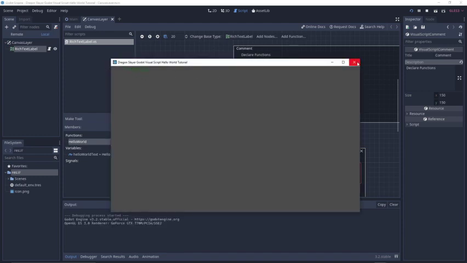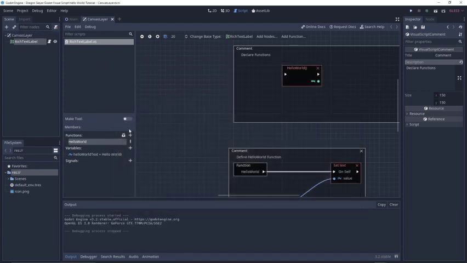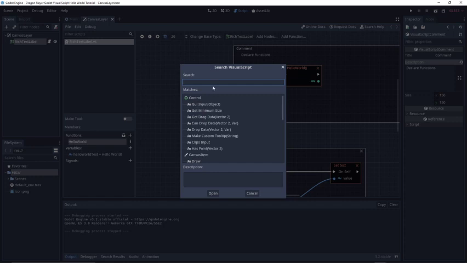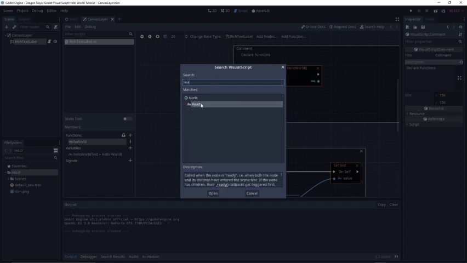As you can see, not working yet. And this is probably the most important part, right? We need to set it in motion. We need to hook it in to the actual game engine, right? How do we hook our code in so that the game engine runs it? And we click on the override an existing built-in function. And we're looking for ready.